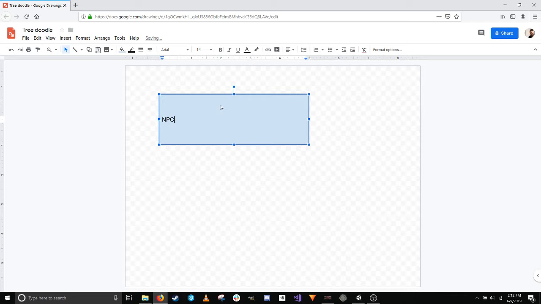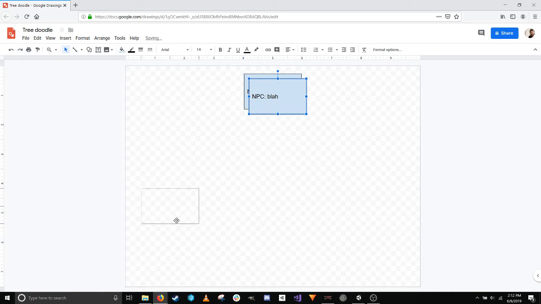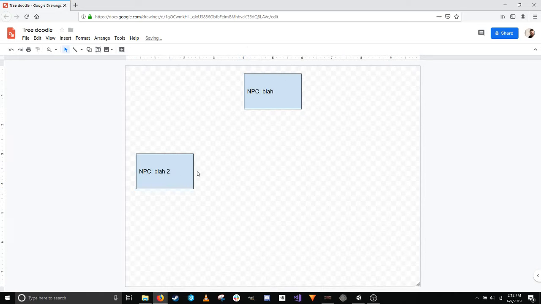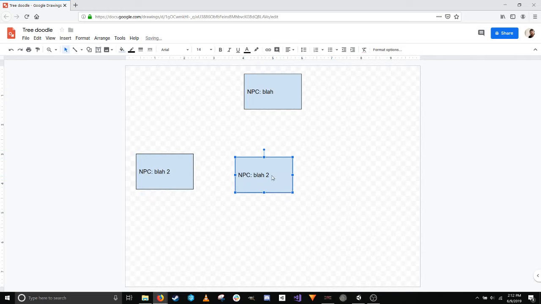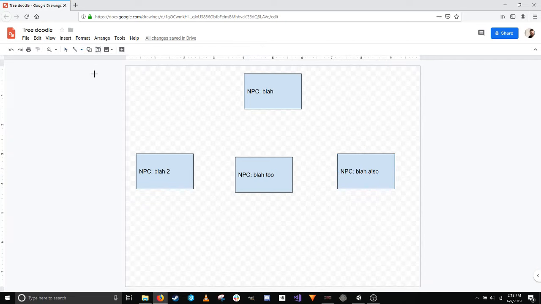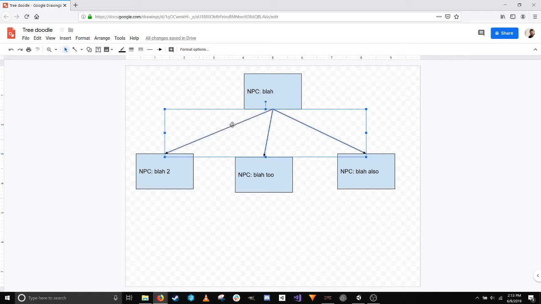The NPC says blah, and then based off of that, the player has a certain number of options. Blah 2, blah 2, blah also. So the ways that the player traverses these in a dialogue tree, they have X number of options available to them.